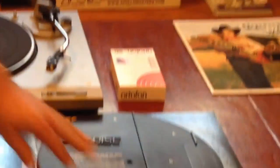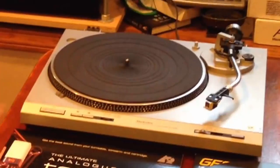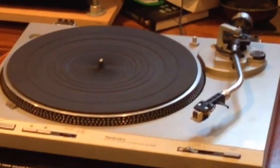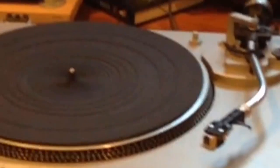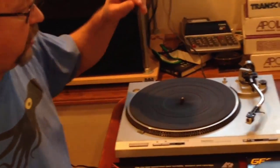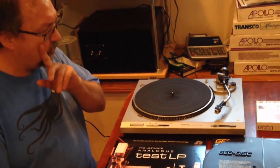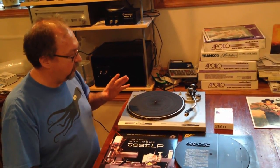I've put Andy's turntable on the dining room table in order for us to take a look. It's a Technics D202, which is a fine table from the late 70s. And we have an Audio-Technica cartridge on there that has been on there for quite some time. Andy got an Ortofon Red, which is a fine cartridge — not really cheap, not really expensive, and a good performer for what it's going to do.